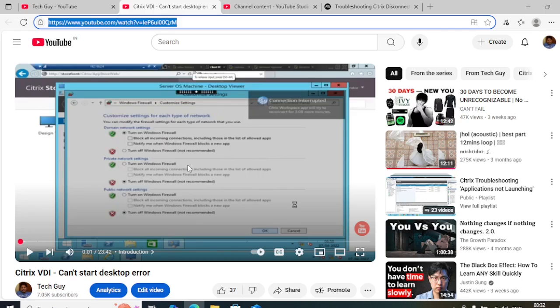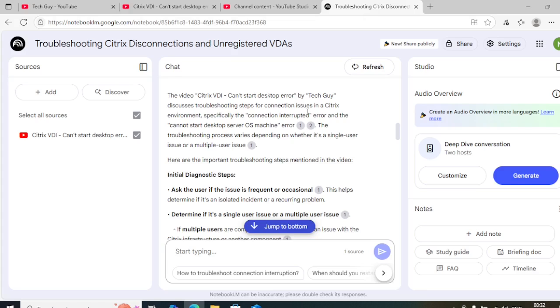It is not just for Citrix videos. You can take any video from YouTube. Maybe you like to listen to audiobooks, maybe you are watching some movie, or it could be anything that is giving a lot of information. Maybe it could be a TED talk or something. Just take the YouTube link, put it in Notebook LM and ask Notebook LM to retrieve the information or give the important details mentioned in the video, and it is going to give all the details. This is very helpful for you because it is going to save a lot of time.